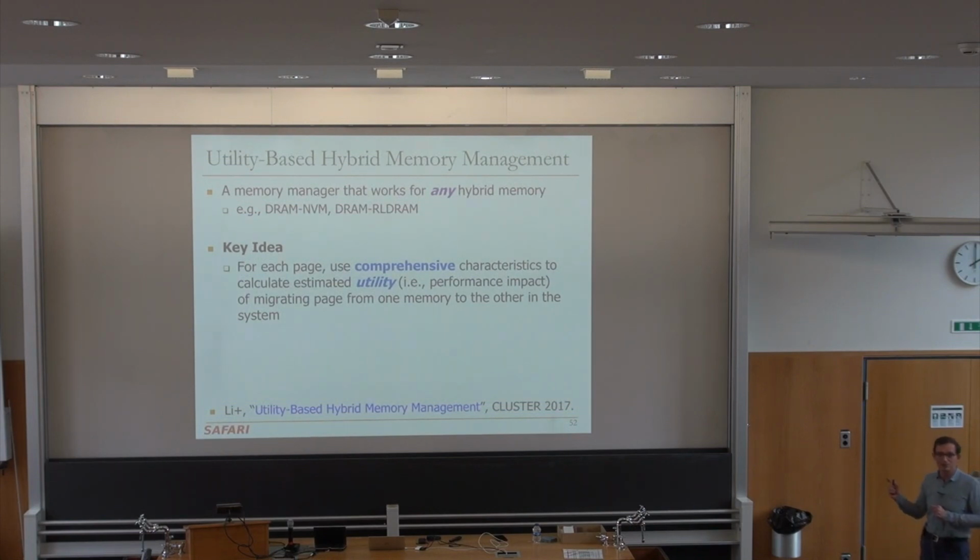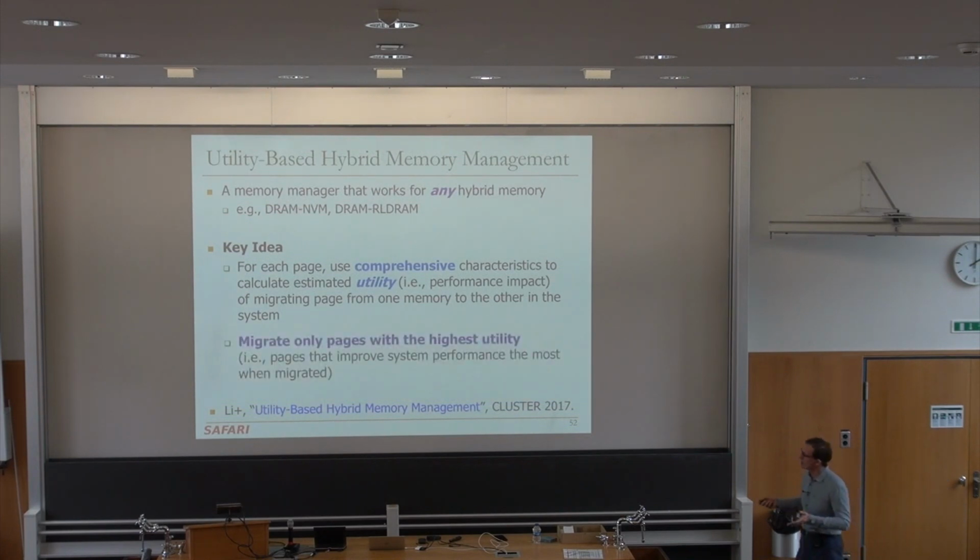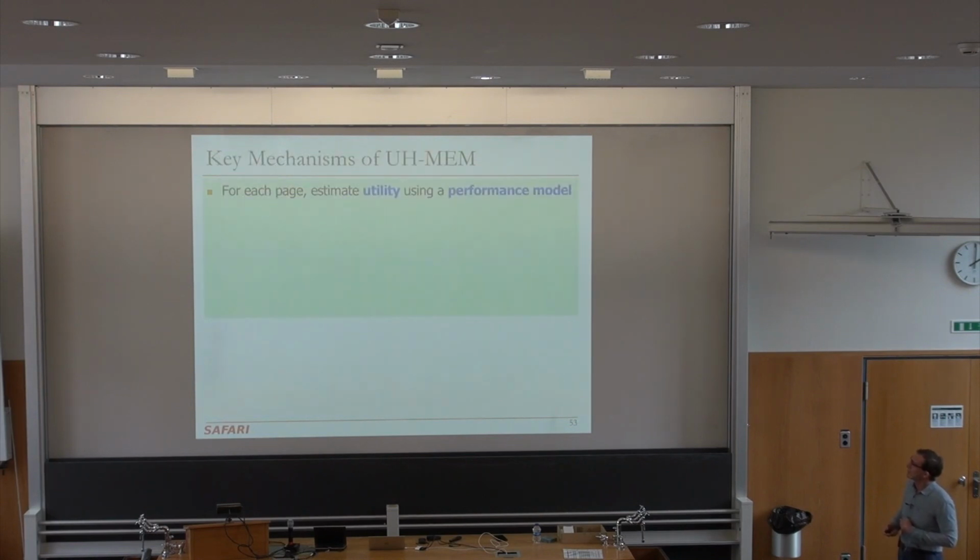So what is the utility of migrating this page from here to here? That's the first thing. If you estimate that accurately, you're some steps there. But that's not enough, because you need to then migrate only pages with the highest utility, pages that improve system performance the most when they're migrated. Okay, so let's talk about this.